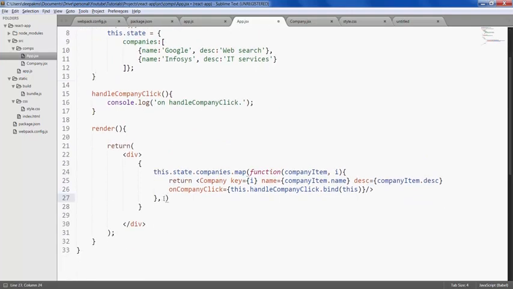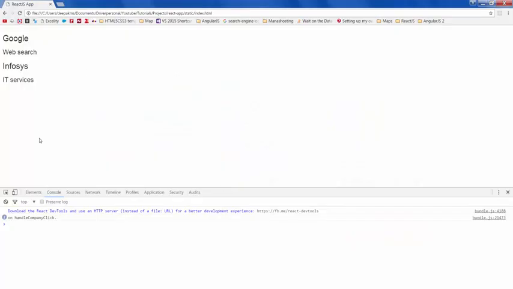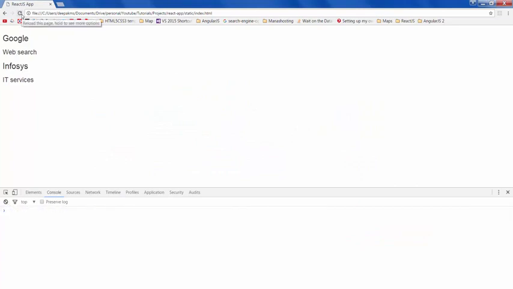To do that, we have to give this while mapping. Okay, save it, refresh. Now the error will be gone.